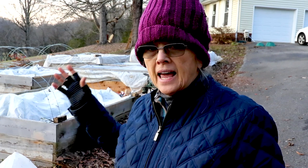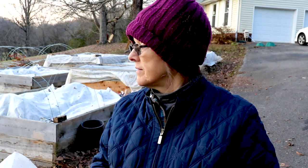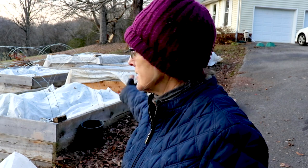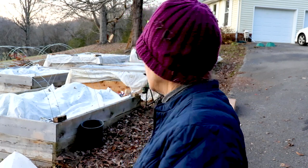I got her in the house, and I meant to say that everything that has something living growing in it is covered up, except for the asparagus. I am just using the leaf mulch because I cut all the top off, and I'm just going to cover it all with leaf mulch, and that way it can get the benefit from the snow and the rain. But everything else is covered up, which is a few onions, the garlic, and I've got sorrel, and then the potatoes that I just planted, and of course the strawberries. So everything's covered. We're all ready.